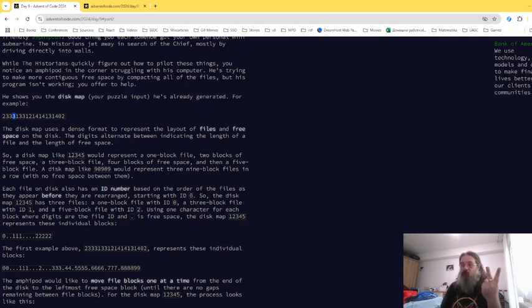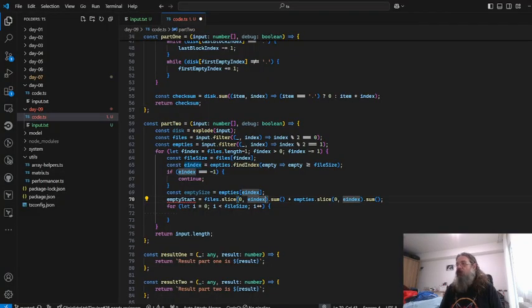Index 1, 2 files before that. So it's gonna be index plus 1. We're gonna sum that, and the index 1 has 1 empty before that, and we sum that. So that's where in our code the empty is actually set.